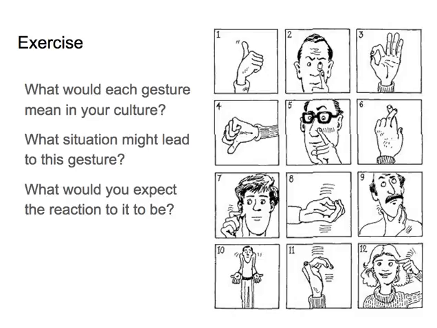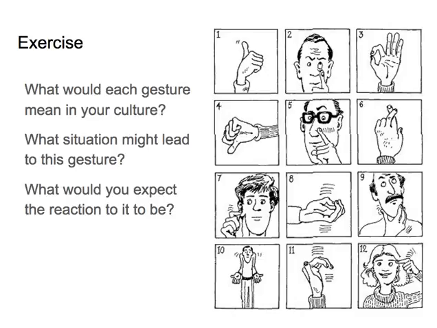Okay, let's do an exercise. What would each gesture mean in your culture? What situation might lead to this gesture? What reaction would you expect? Say, look at number 9. I'm scratching my chin. What does that mean? Or number 5, I'm pointing to my nose. What does that mean?